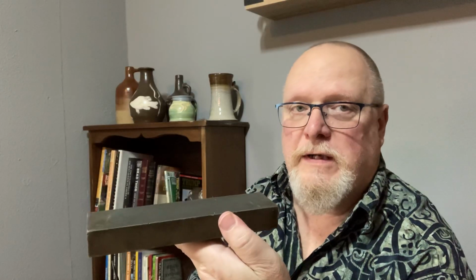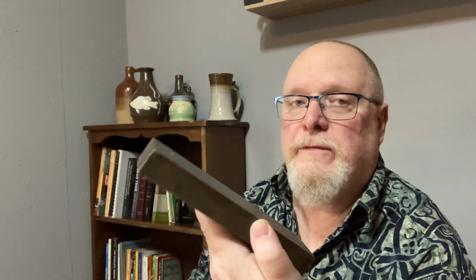I just want to share with you how to get it done if you don't have it. And look, I have the privilege of having these nice stones that were left to me by my father, but they are very expensive to buy these days, and they're nice to have. But what are you going to do if you're out there in the woods, you don't have this big old heavy stone in your pack and your knife's all boogered up, right? What are you going to do? Now, I showed in another video one time how to sharpen your knife on a river rock. And I had somebody going up one side of me, down the other, because I was just teaching people to damage their knives. Well, look, the knife is for you, not you for the knife. And if you need a sharp tool, get a sharp tool.